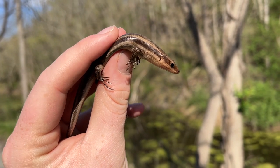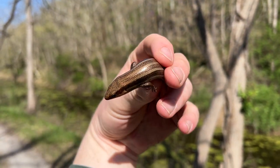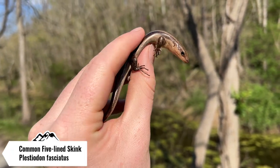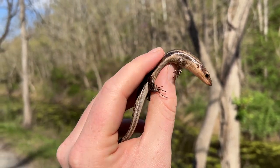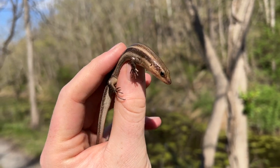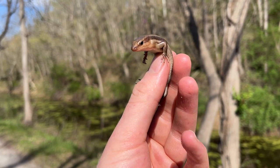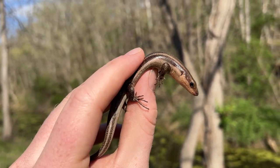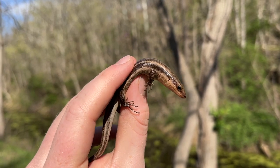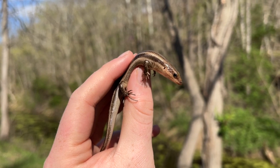The next species of the day is a nice female common five-lined skink. This girl was just climbing up a log — took me a little bit to catch her. I'm going to take a quick photograph and let her go right back on her log. Currently heading back to the car; I have a little bit to go, so I might be able to catch a herp or two more, then we're going to change locations and see if we can find anything else.